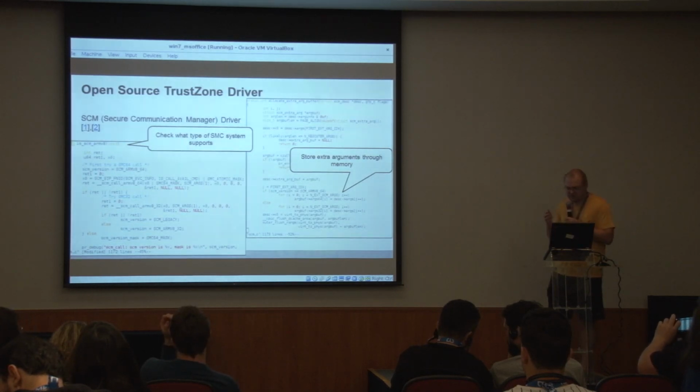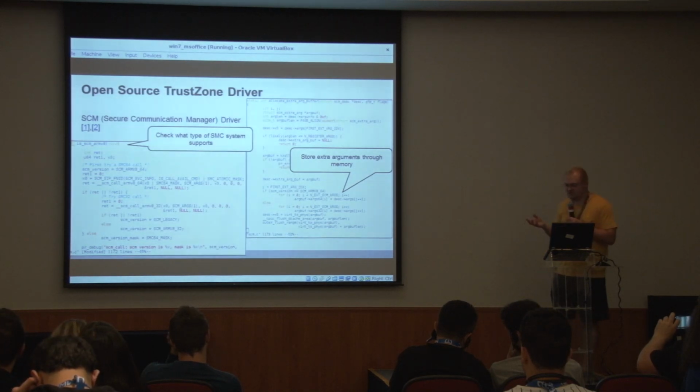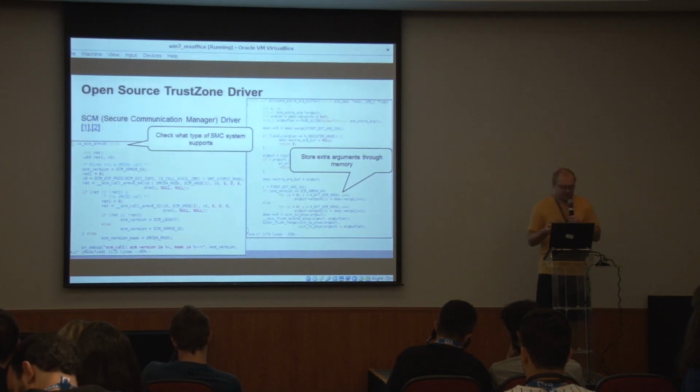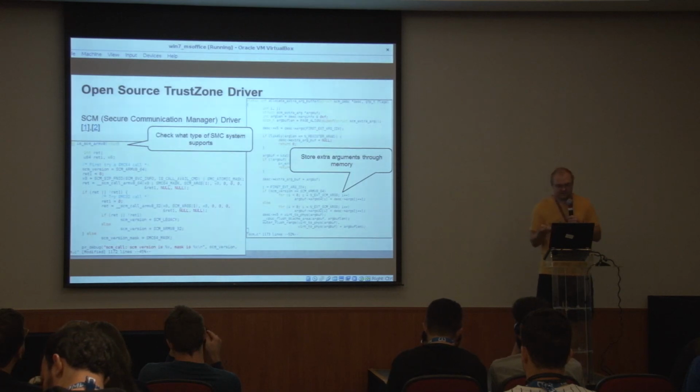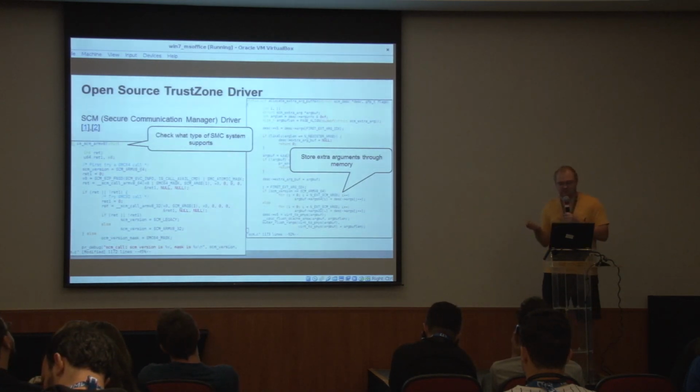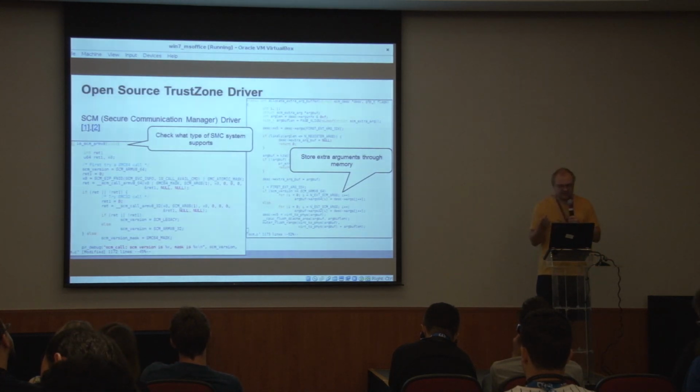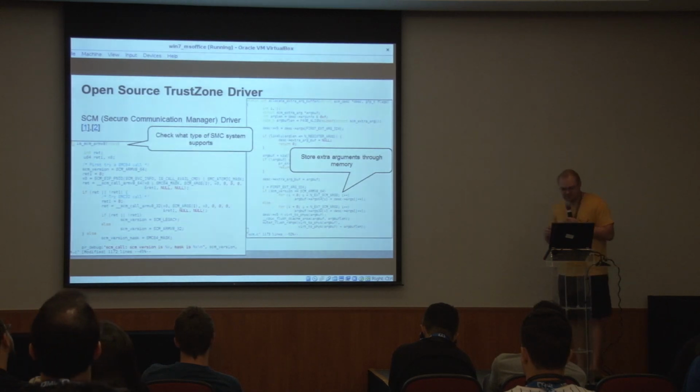There is supposed to be a calling convention between the normal world and the secure world, because if there are any services in the trust zone, like say you want to get a random number from the random number generator. In an ARM SoC, it's not that trivial. There is no instruction which gives you this. There is a random number generator device, but that device is accessible just from the trust zone. So if you want to get a random number, you need to send a request to the trust zone. The trust zone will talk to the device and provide that number back to the normal world. But you need to know the calling convention between the normal world and the secure world.